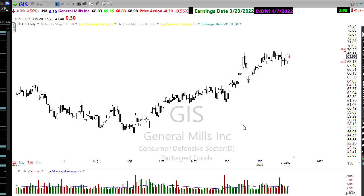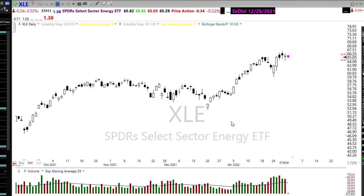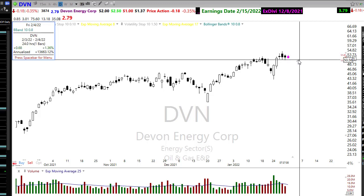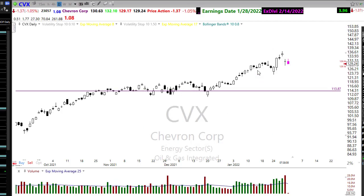There are quite a few other areas showing some strength, but the majority of that strength is really coming from the energy sector. Take a look at XLE - energy has been unbelievably strong. I believe as long as Russia continues to rattle those sabers and potentially invade Ukraine, that's going to give support to the oil sector. There are quite a few energy stocks looking good. Take a look at Devon Energy - holding some support after breaking out, that's worth keeping an eye on. CVX has been really strong but finally got a little bit of selling on its earnings report, pulling back just a tiny bit into that trend. Watch for the next opportunity to the upside.